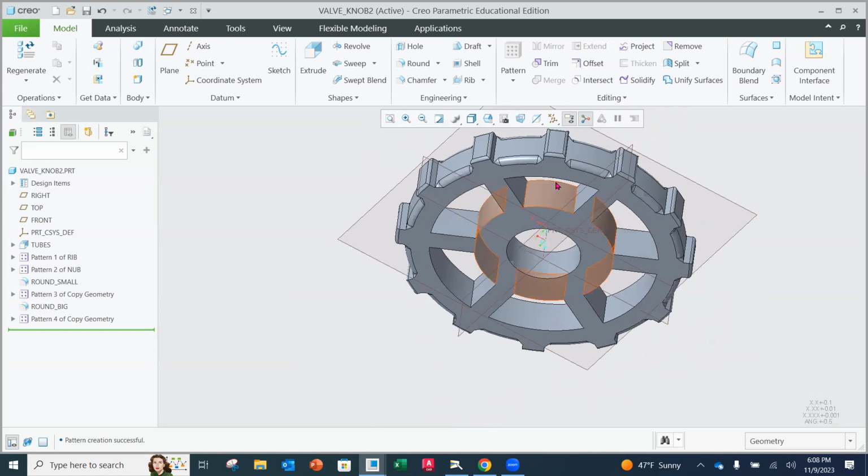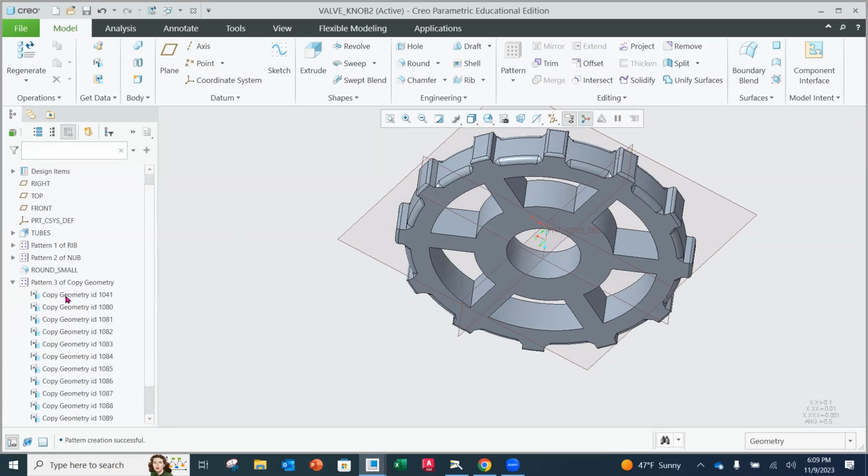If you are having problems with it, this is what I would suggest. I don't want to undo mine. Let me go, here's the copy. I think I can edit this definition.